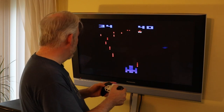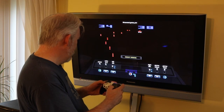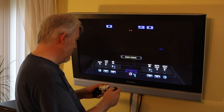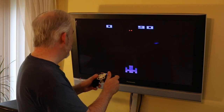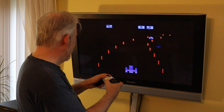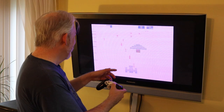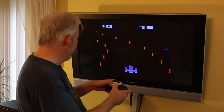Let's bring it back to the console. And we'll reset the game. And let's make sure left difficulty is not on A. It is not. All right, here we go. And I've got the accelerator as the right trigger. So here we go. As a kid, I could tear up this game. Even the tough parts of the track, I could with that Atari paddle.